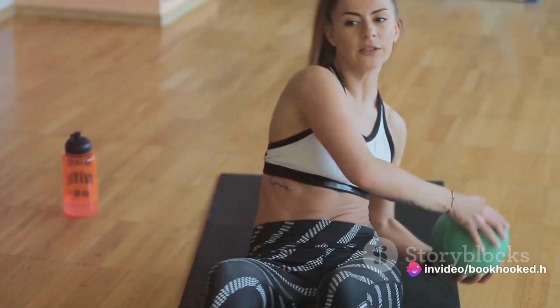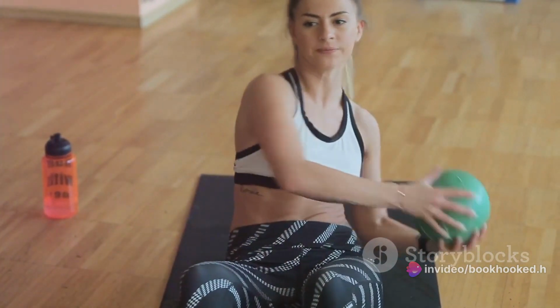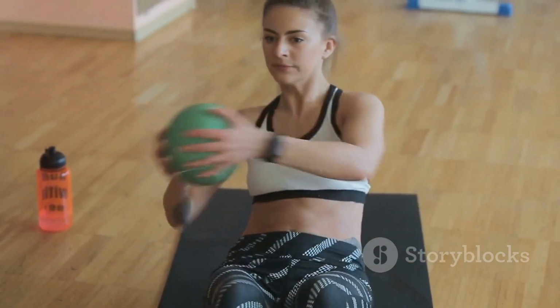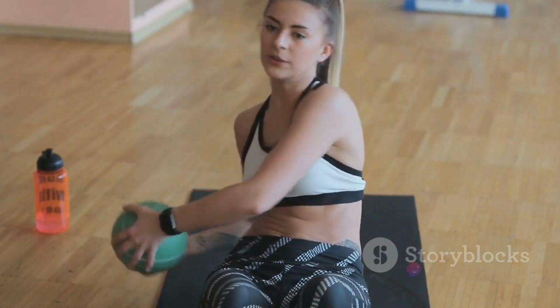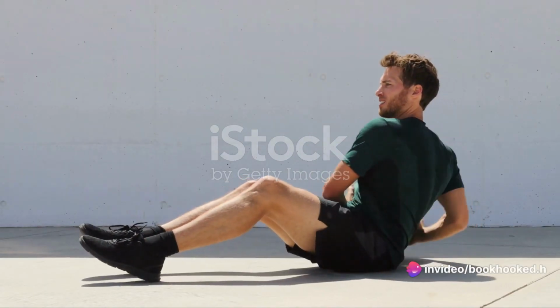Finally, let's move on to the Russian twist. This exercise targets your obliques and is a great way to work on your rotational movement. Sit on the floor with your knees bent, lean back slightly, and lift your feet off the ground.